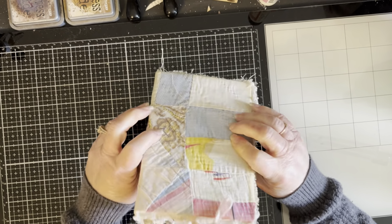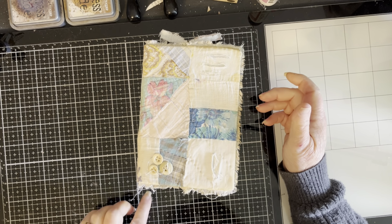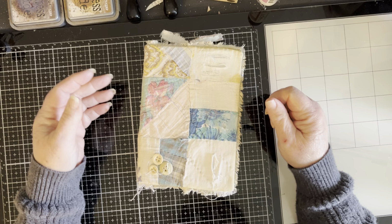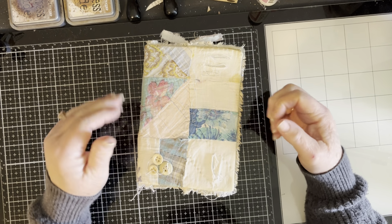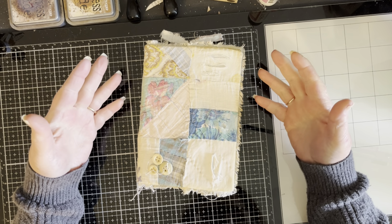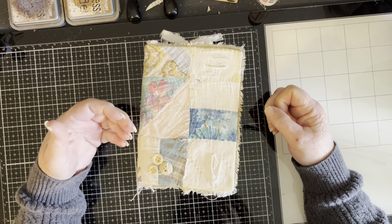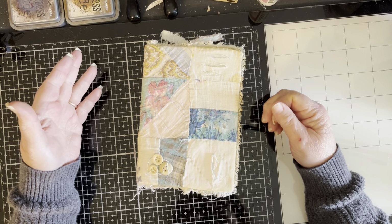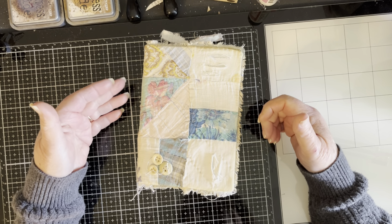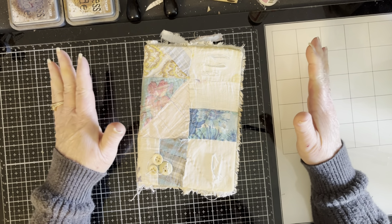Now, what I did on the cover is, this is a cutter quilt. For those of you that are not familiar with what a cutter quilt is, it's a quilt that has been well loved. It is usually stained. It is usually torn. It may be coming unstitched. It's seen lots of washings and lots of uses. But as quilt lovers, we cannot throw a quilt in the trash. There's just too much work that has been put into it. An older one has all the pieces hand stitched. A lot of times they're made from clothes that you can't wear anymore, or feed sacks or flour sacks or whatever you can find to make a quilt.